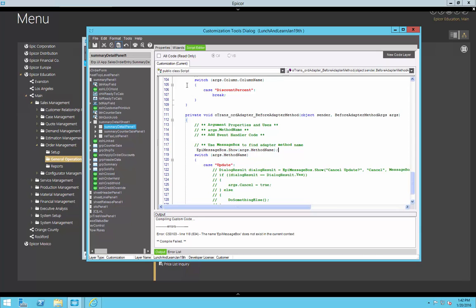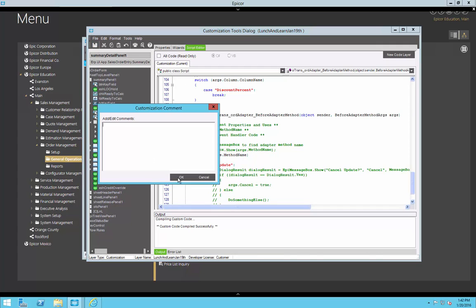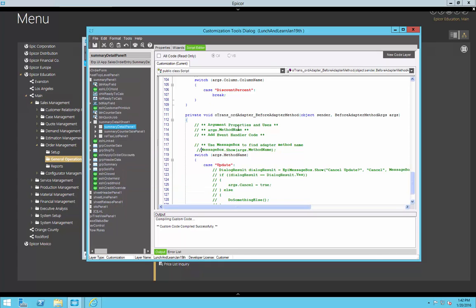Let's do it again. Oh, wait a second, there isn't anything called epi message box. Newsflash, the epi message box doesn't work. We have to go back to this straight message box. At this point in time, it will compile and it'll be all good. I'm going to comment this out for right now, and we're going to save it, even though nothing's going to happen.